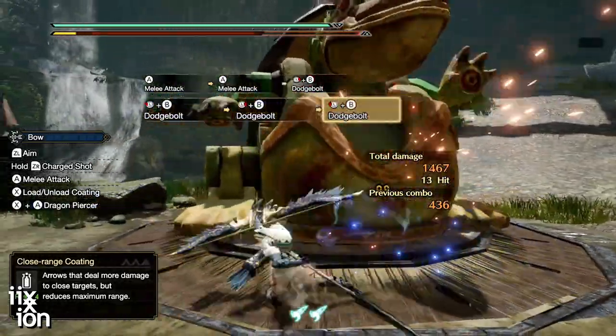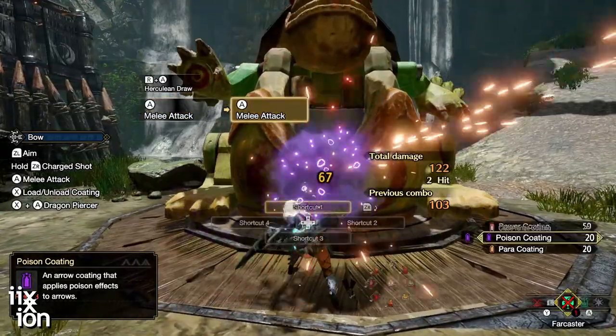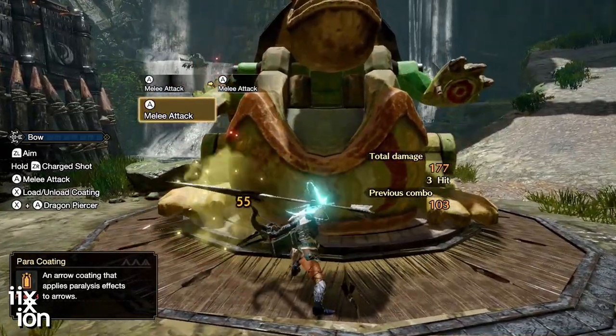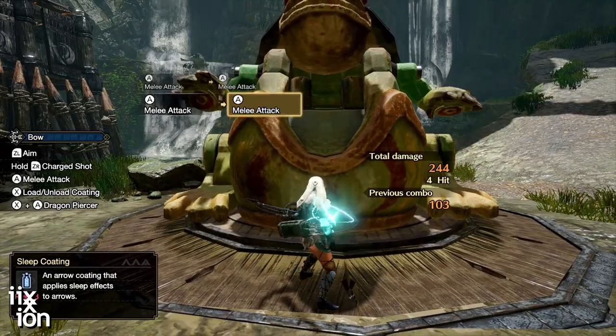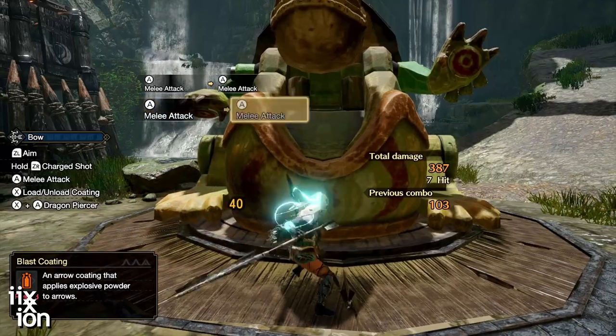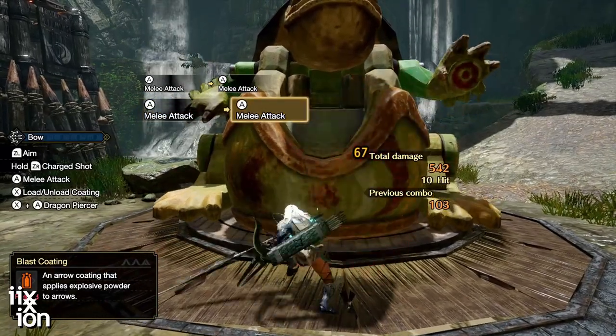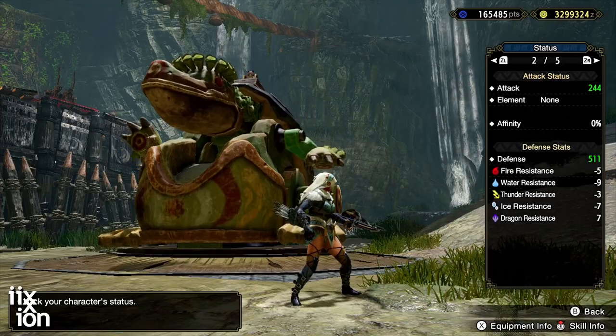Something else that the bow has that no other melee weapon has, multiple status attacks. Yup, some bows can do poison, para, and sleep, and will even do blast. As long as you're using melee attacks, you do not use up your arrow coatings, but you still apply the status. As for silkbind moves, bow has one that boosts attack by 5%.